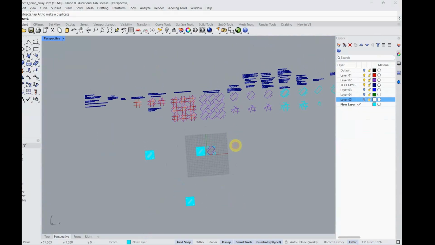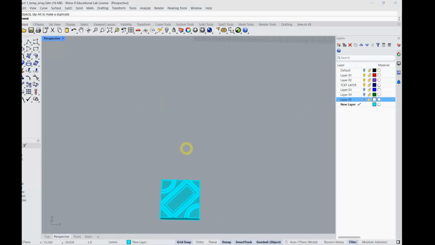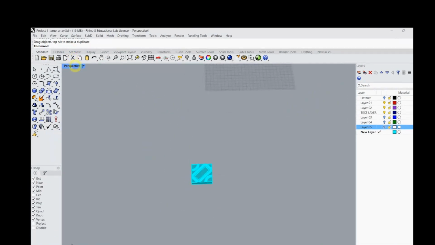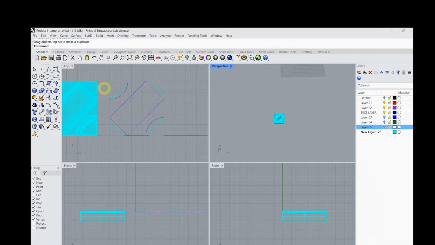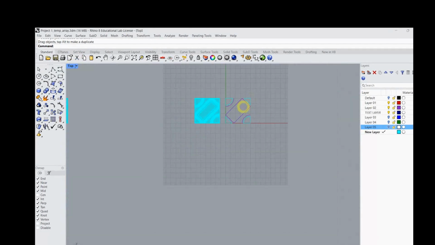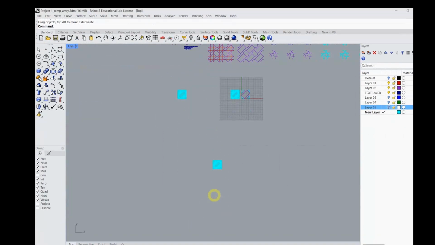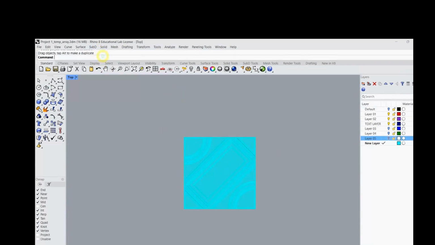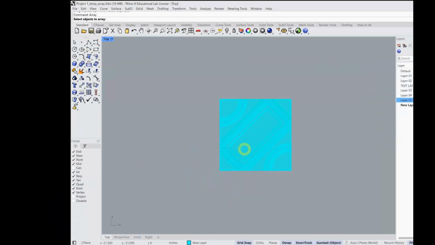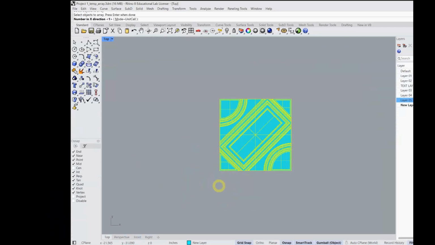And remember that most of the commands that can be done on curves can also be done on objects such as the array. I'm going to array this object.